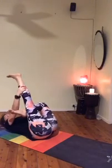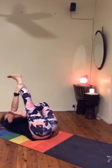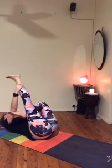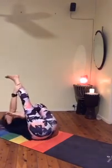So, feeling a stretch down the left leg, right down the back from your calves to your hamstrings, and pushing that right knee away from us, opening up the hip there. Make sure our tailbone and our lower back is staying flush to the ground. We don't want to be lifting it up off the ground, keeping it flat here.